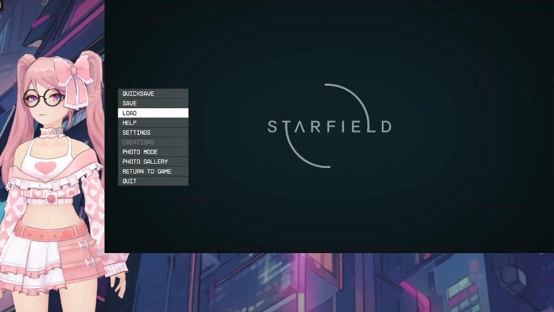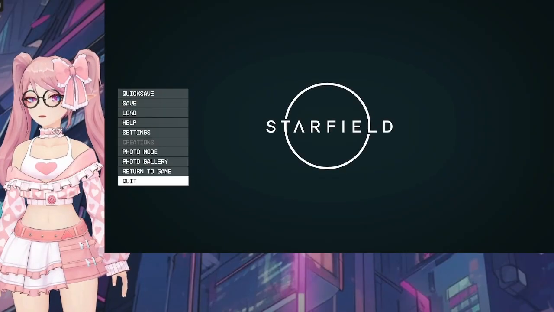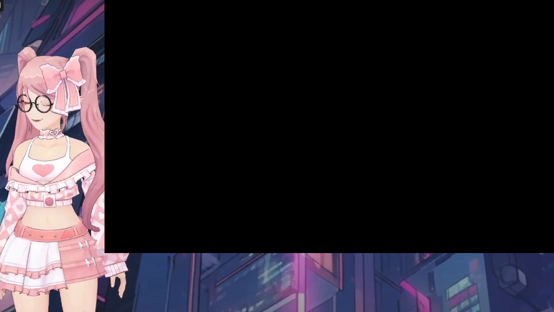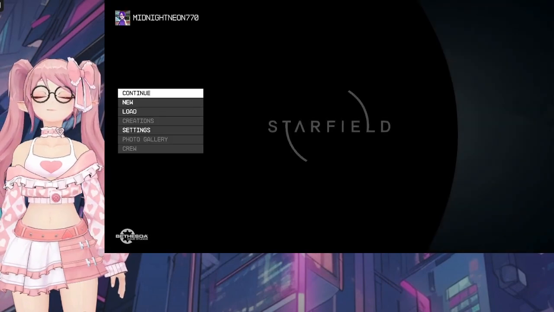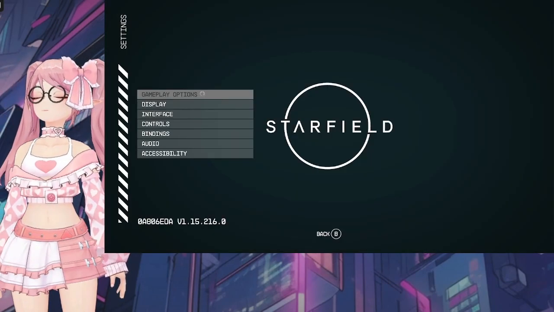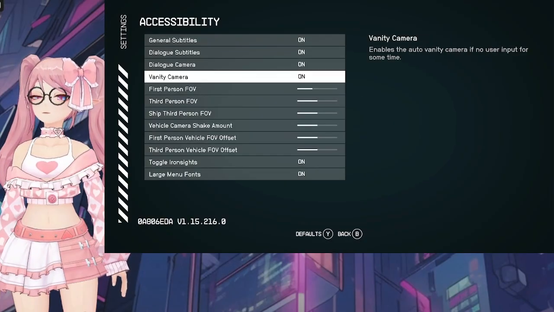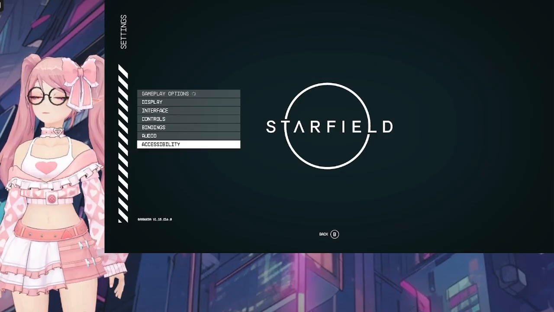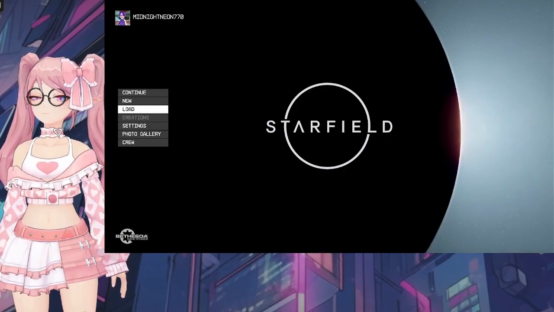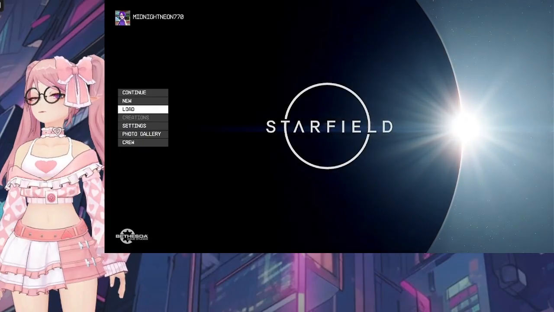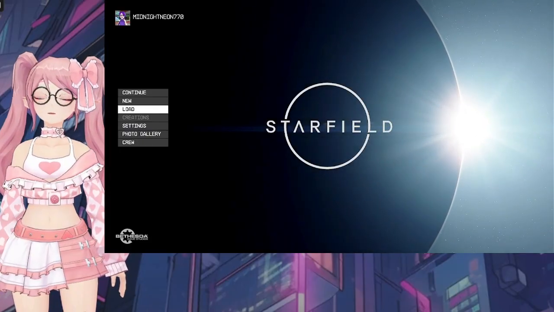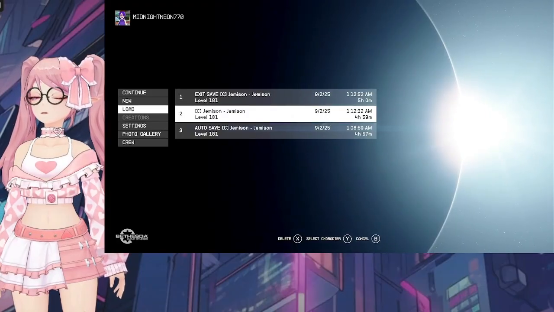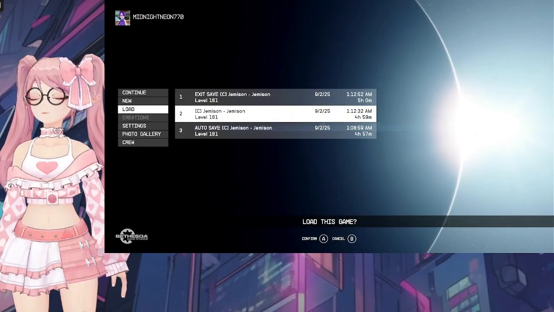Okay, I'm going to quit the game because I gotta adjust that because when I go to design ships, I want to be able to see them. So let's turn that off. There we go. Yeah, that changed it. Okay. Yeah, that's us.